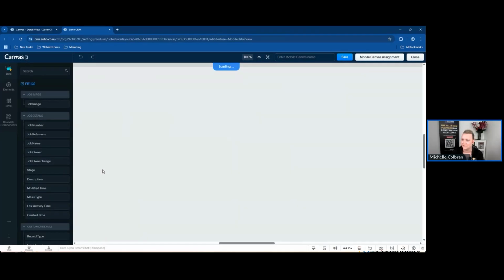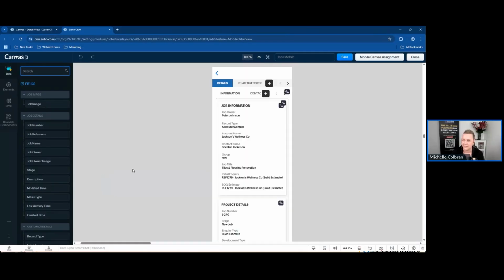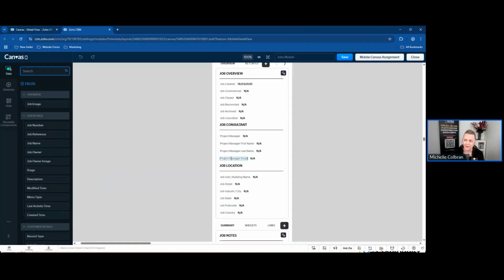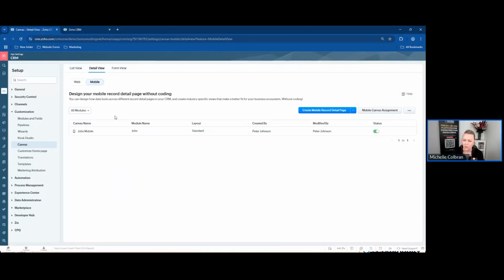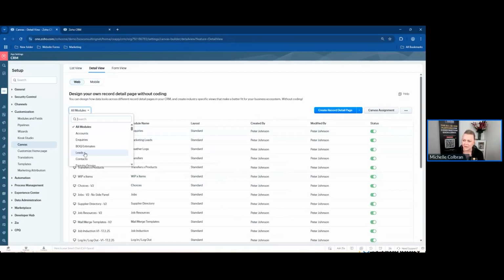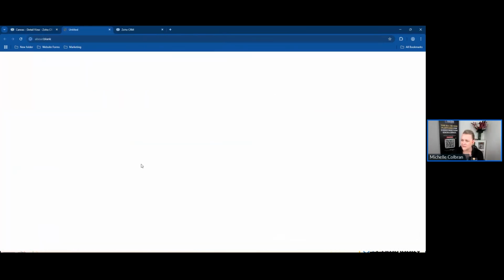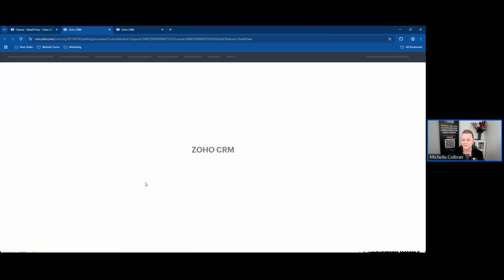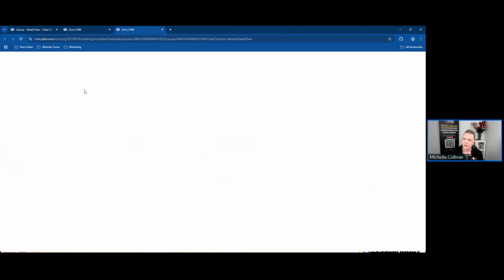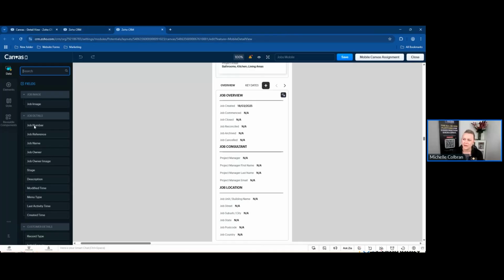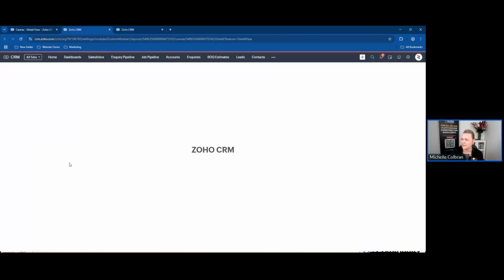Okay, and this is what the Canvas editor looks like. And that's the mobile layout. So if we go to the web view now, I'm going to pick one of my favorite modules, which is the sales module. I jump into this one and let that load up, and you're going to see that the left-hand side of the Canvas view is identical, whether you're on the mobile view, what it looks like there. Here we go. And if we go back to the desktop view, and let that open up.